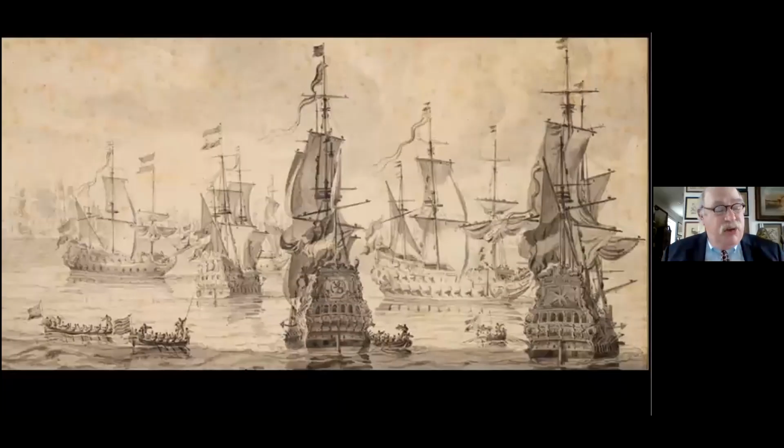Dean, Director Emeritus of the USS Monitor Center at the Mariners Museum in Park. And usually I talk about the Civil War. However, today we're going to venture really back into the 17th century and what's known as the Anglo-Dutch Naval Wars, which actually had a huge impact on Hampton Roads in a major fashion.